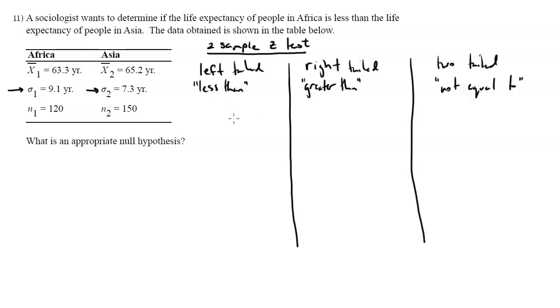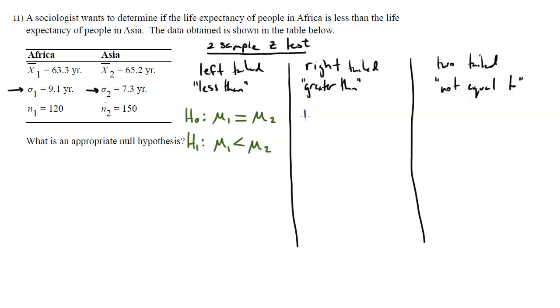So, less than. On the null hypothesis, if the population mean of one is less than the population mean of two. Whoa, sorry. Remember, the null hypothesis is always that they're equal. The null hypothesis is a statement of equality. The alternative hypothesis is the one where we're saying mu1 is less than mu2.